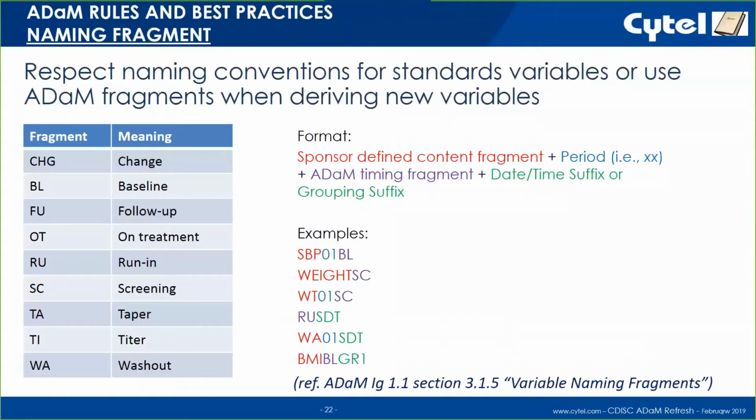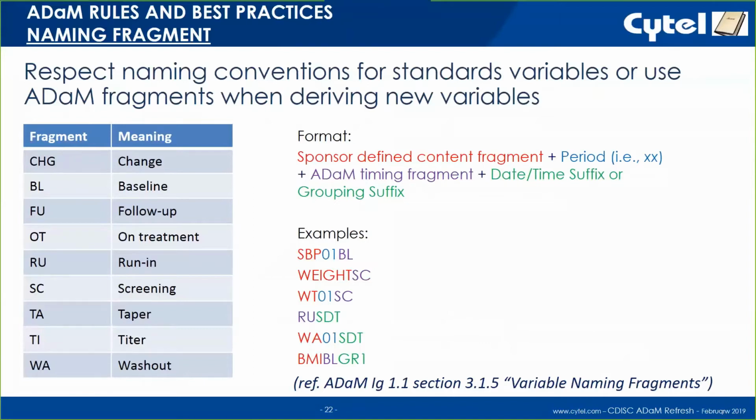And whenever, as I said before, you have the freedom to create new variables when standard variables are not enough. But the recommendation is to use some naming rules that are summarized in this slide. And you have something called a fragment for some standard meaning, like if you have to create a variable containing a change, the variable should have a suffix CHG, and so on. And in the right part of the slide, depending on what kind of concept you're building, you can compose the different elements mentioned in the format part to build the name of the variable.